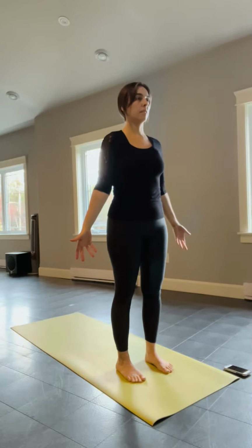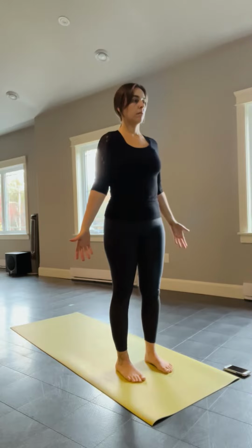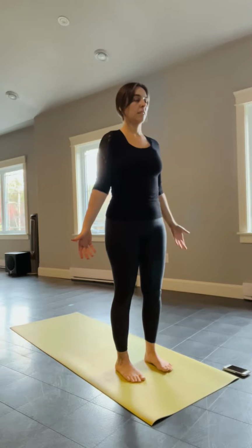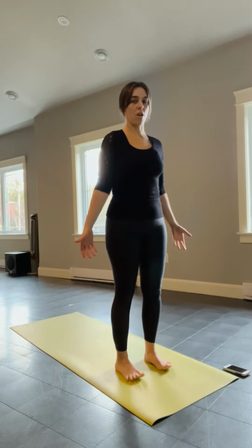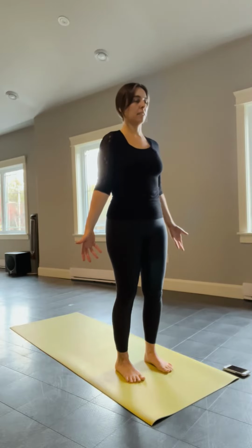Mountain. Rooting your feet into the earth with softness. Inviting softness to the knees. Gently lifting the toes and spreading them wide. Placing them back to the earth.